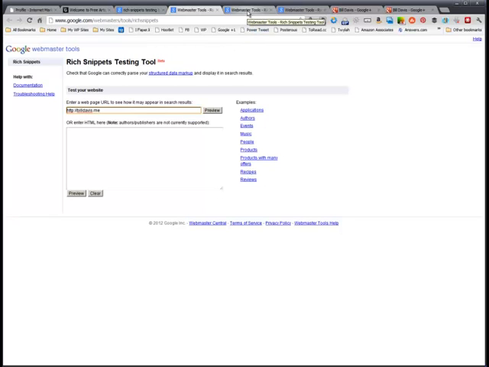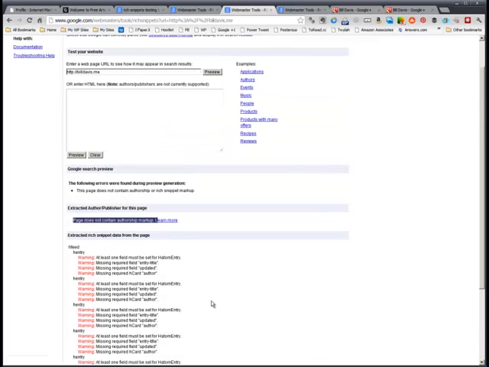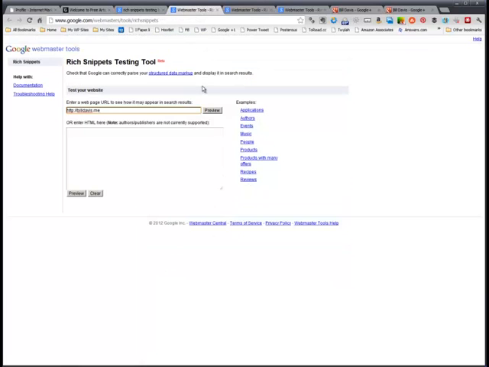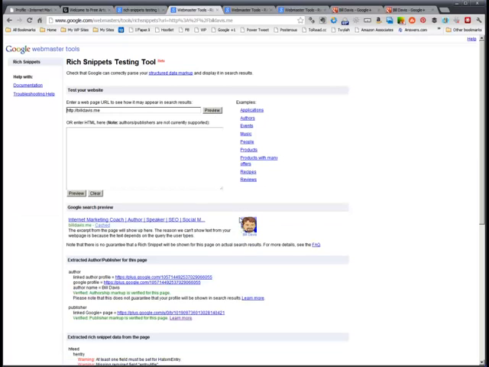And remember, it looked like this, a bunch of warnings with a status that says page does not contain authorship markup. Now we're going to go here and check again by clicking on preview, and you will see that it shows my picture. This is how it's going to look in a search result, or possibly look in a search result. And it also says extracted author publisher for this page. Author, it shows my Google Plus profile right here and here. And it says verified authorship markup is verified for this page. It also says publisher, and this is my publisher ID page. And it says verified publisher markup is verified for this page. So that's it. Pretty easy, right? Any questions? Give me a holler.